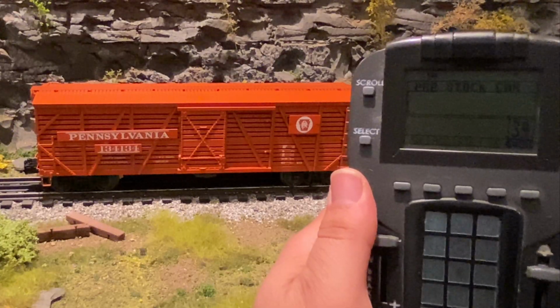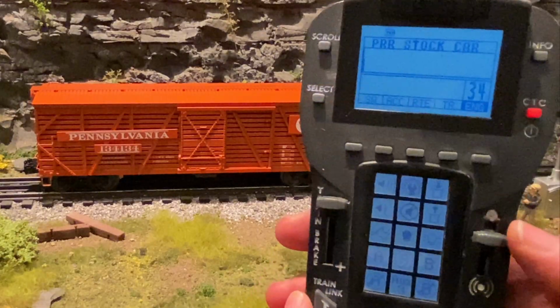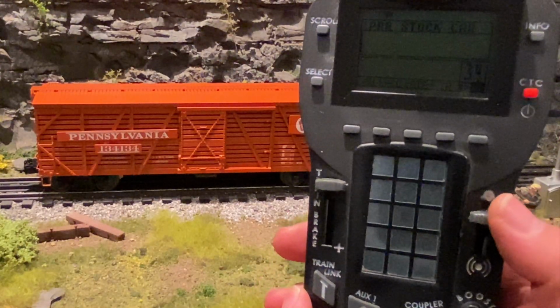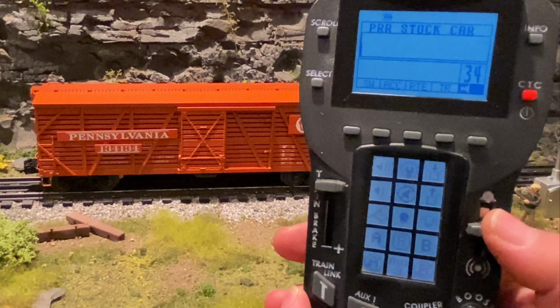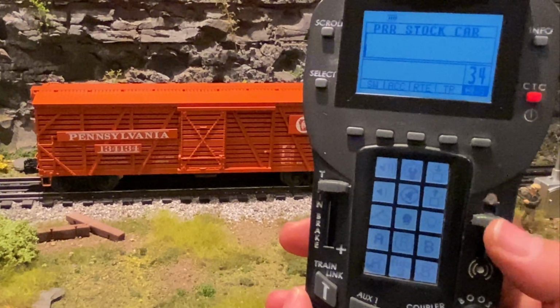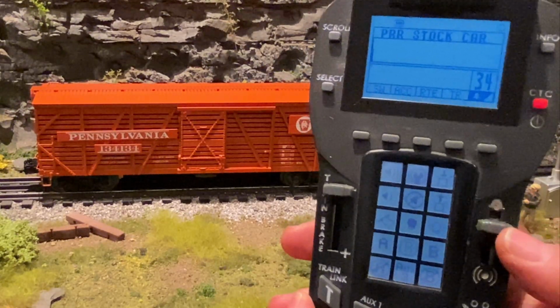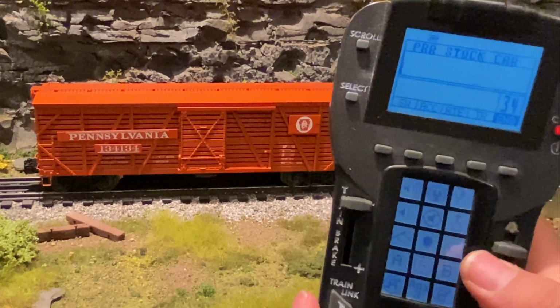So as you can hear, that's pretty awesome. There's 3 different unloading and loading sounds. And then over here you have your quilling cow sound. The bell does not make any sounds. And I'll demonstrate this sound here.